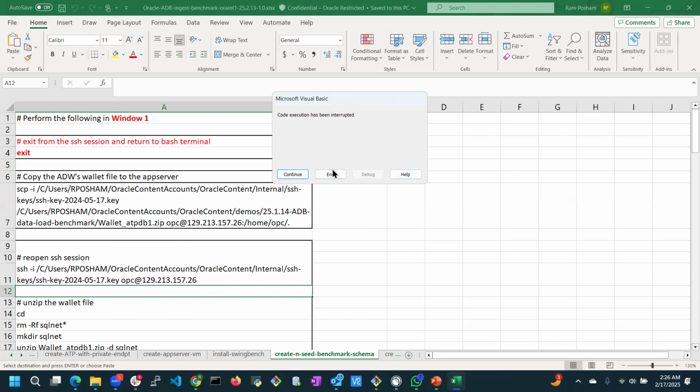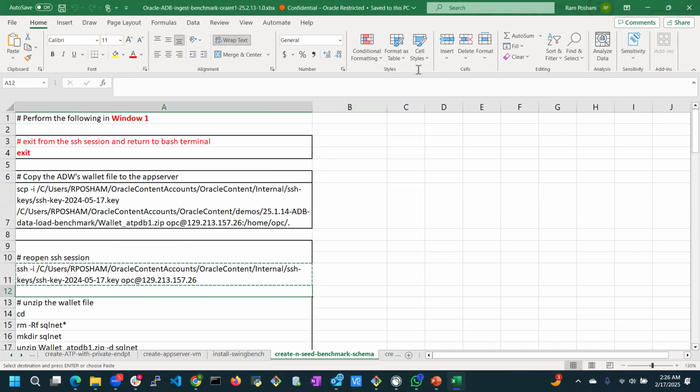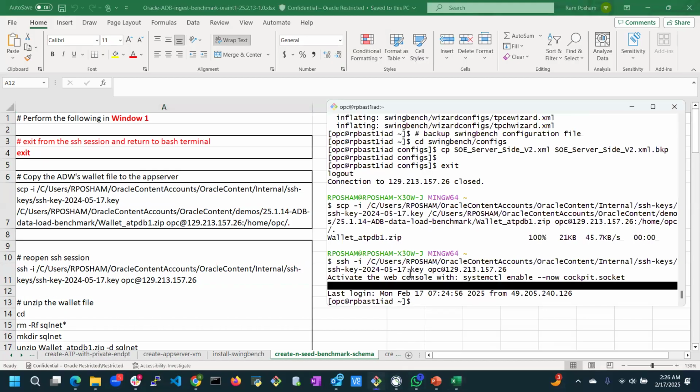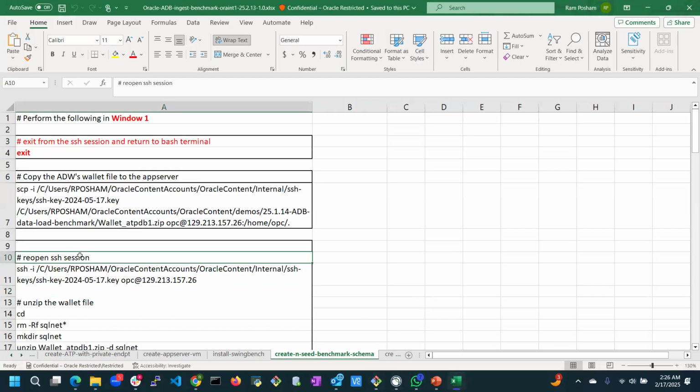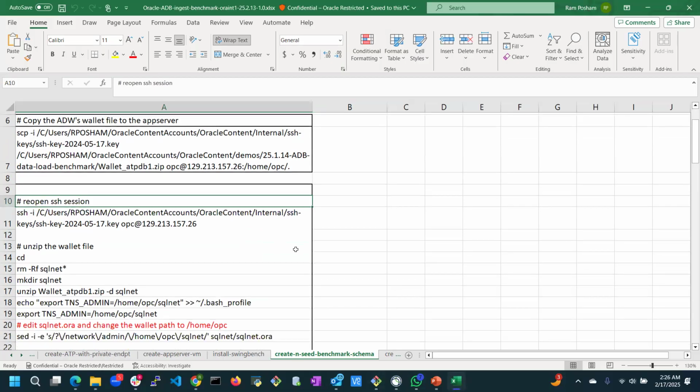Okay, so I did that. So I'm back in the VM. So now what you do is you copy these commands. I'm sorry, you already did SSH.